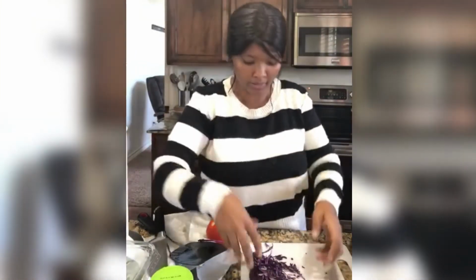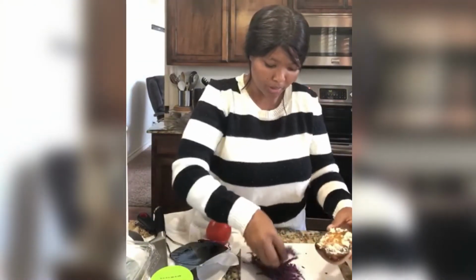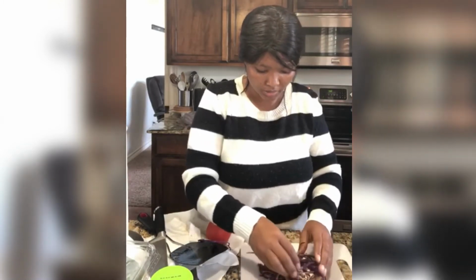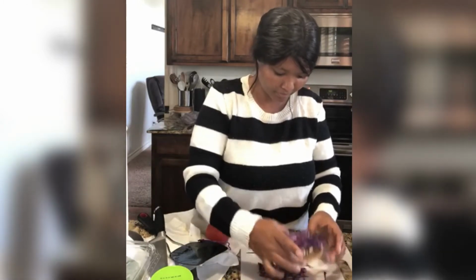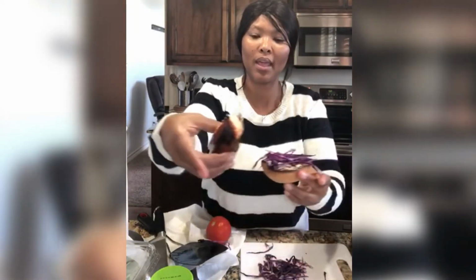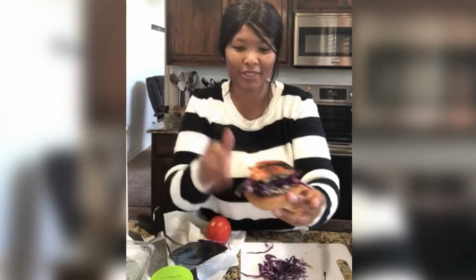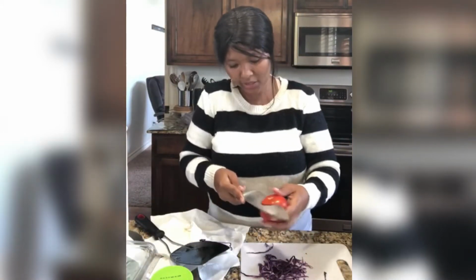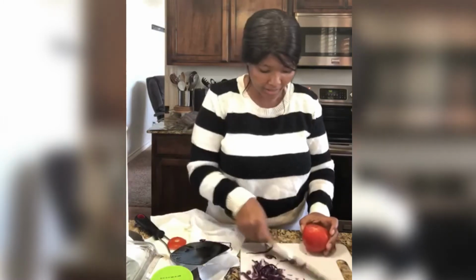So I'm gonna put one like that. So that's how I'm doing the first one. So I'm gonna put purple cabbage. So you put purple cabbage, then you put your salmon. Oh my gosh, it's already looking amazing. And you put your salmon, okay? Guys, do not attempt doing this. Please don't, because this is so dangerous. So I think I'll just put it down.